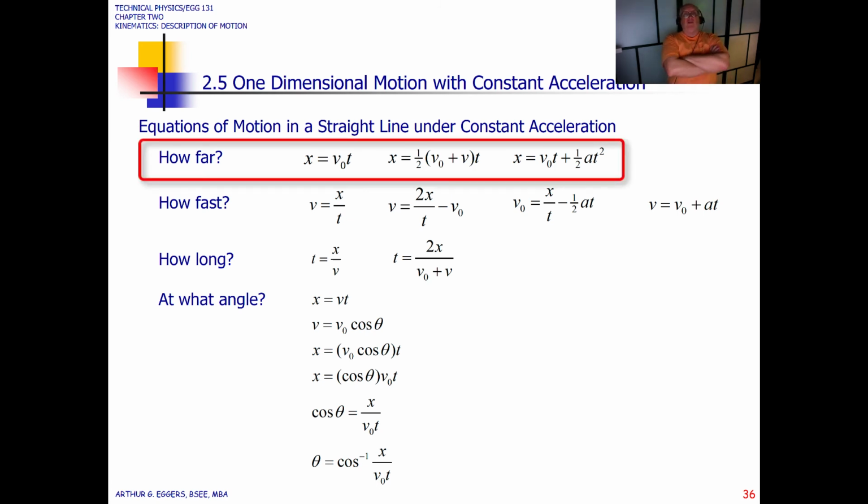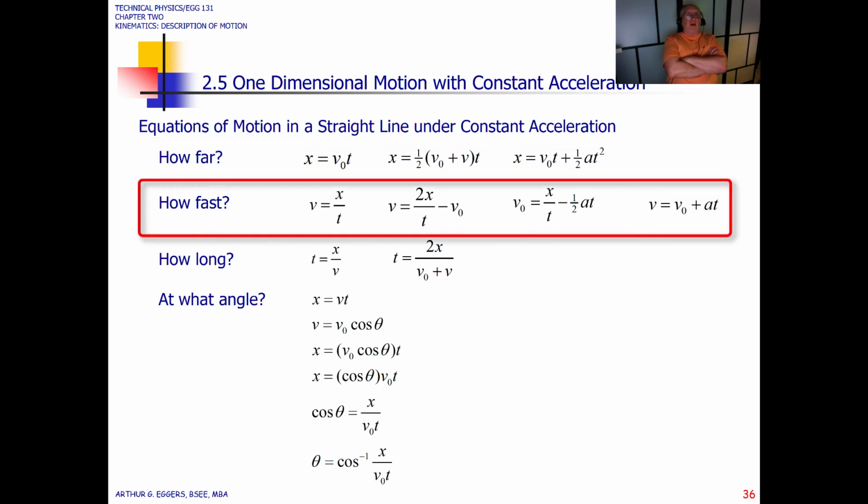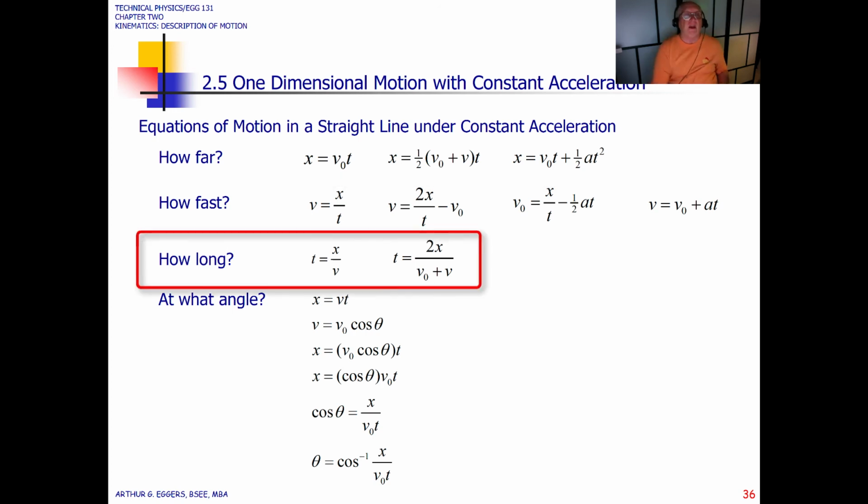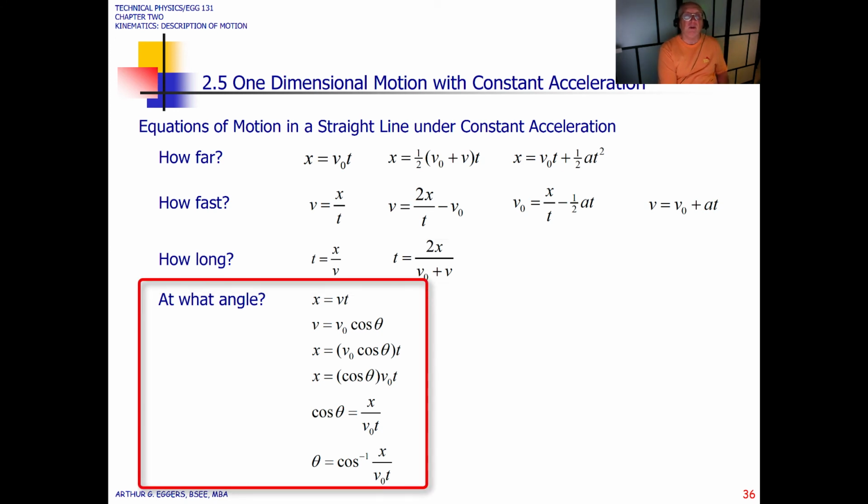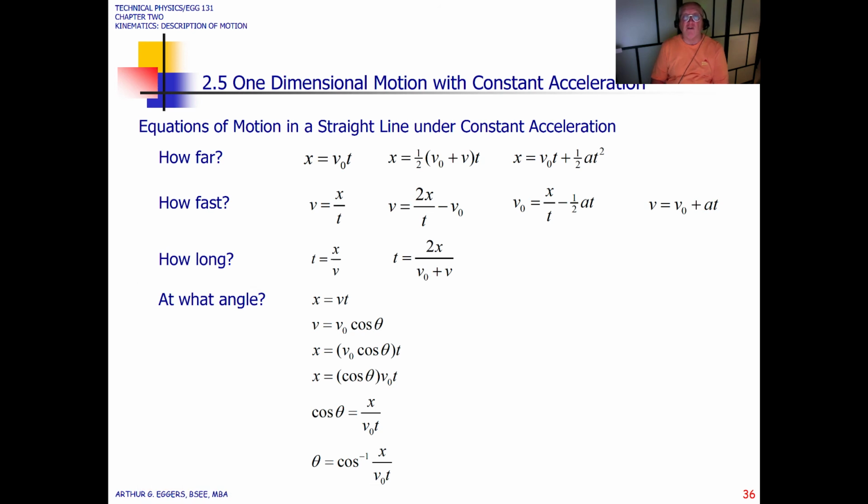So in looking at your little cheat sheet table, if you're trying to answer questions of how far, how fast, how long, or at what angle, you can use any of these relationships then to help you solve for an unknown. Okay, and there are the examples that we've looked at. Again, keep this handy. Write this in your notebook and keep these relationships handy just the way that I've presented them here, and they will help you solve for specifics of a given problem.